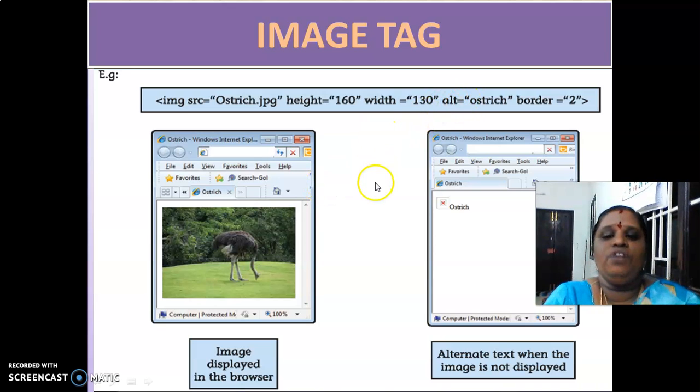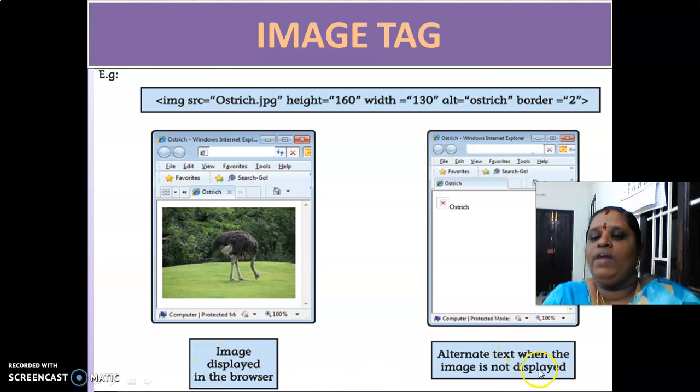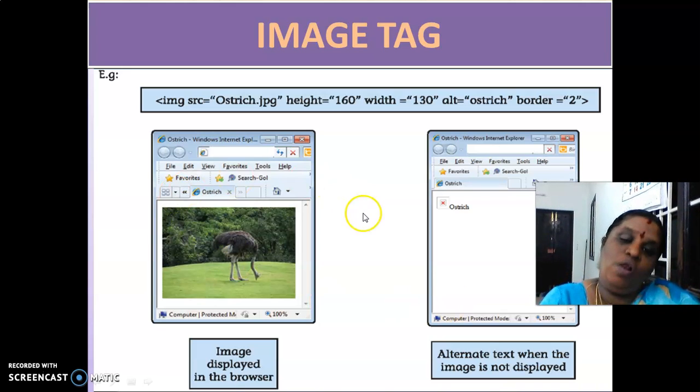Alternate means if the image is not displayed, the text "ostrich" will be displayed, and border is 2 means the border will be 2 pixels wide. So the image is displayed in the browser, and the alternate text is shown when the image is not displayed. If the image is not displayed, this alternate text given here will be displayed in the position of the image. So this is the example for your image tag with all the attributes.